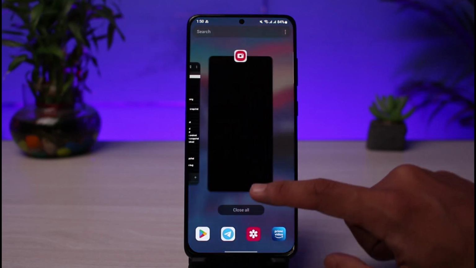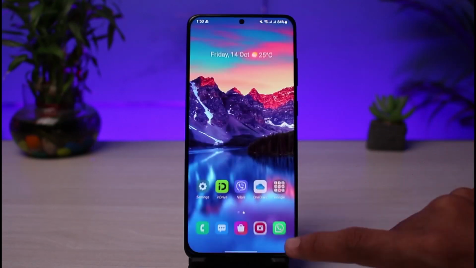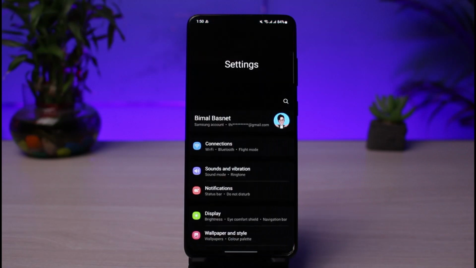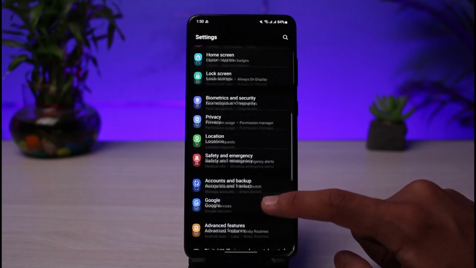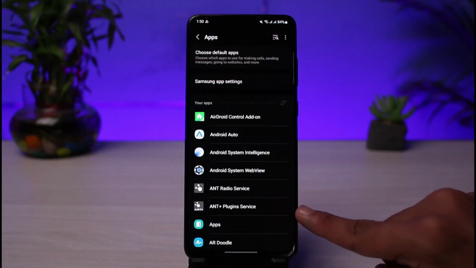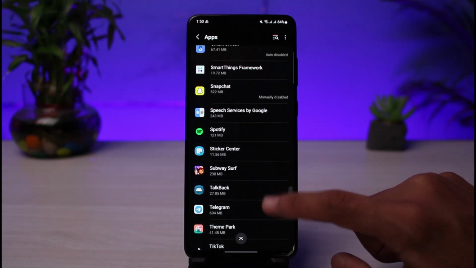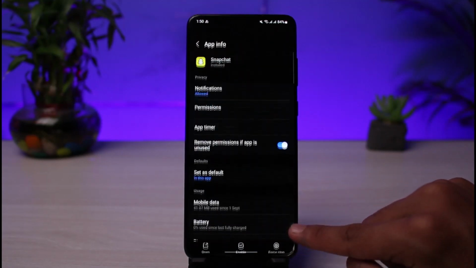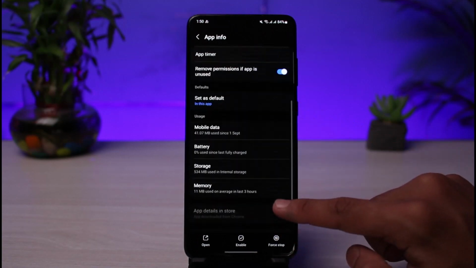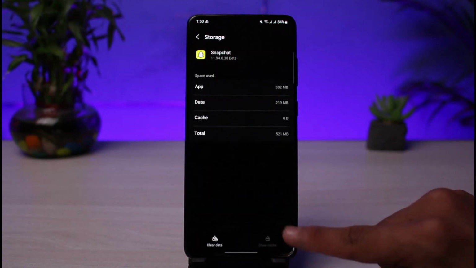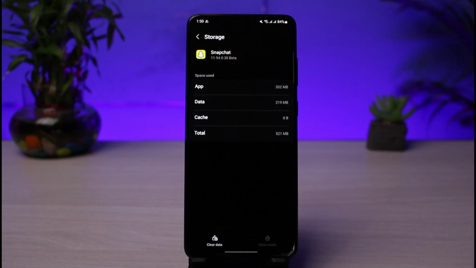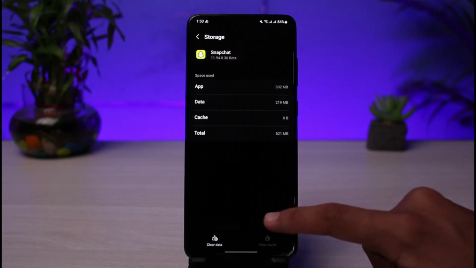But other than that, we're also going to run through some of the fixes. We'll just go ahead and open up settings. Once we open up settings, we'll go to the option called apps. Once you go to apps, simply look for Snapchat on the list of all these applications. So in my case, it's right over here. I would select Snapchat, and first thing we will do is go to storage, and we will clear the cache files, which is the temporary junk files which your phone doesn't really need, and then come back.